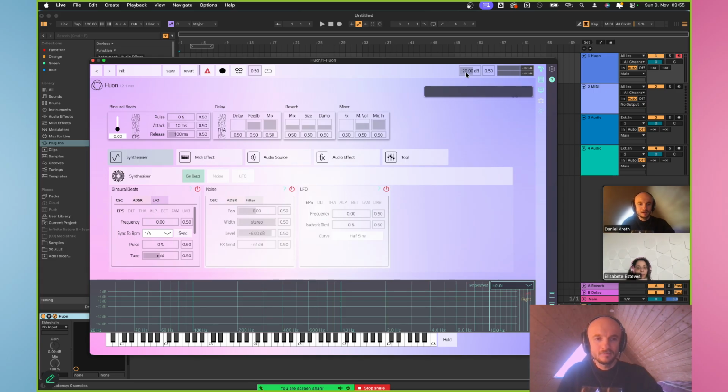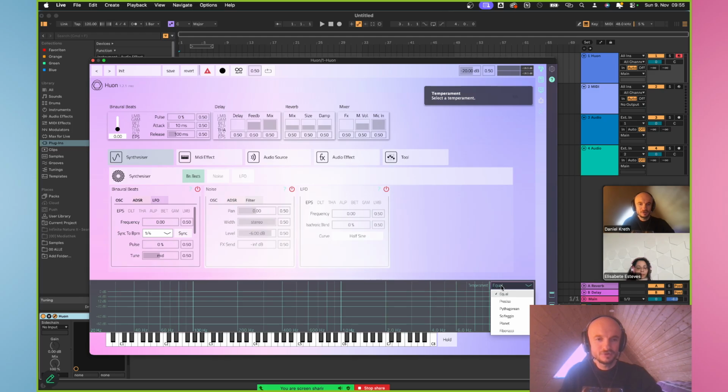Then let's think about the carrier tone that we want this isochronic tone to happen with. By default, the temperament is set to equal tuning.